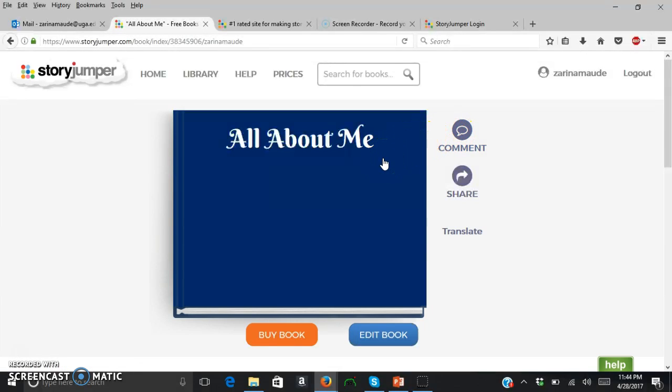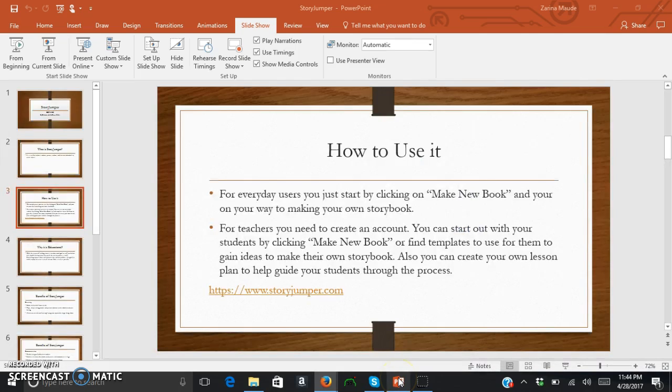As a teacher, you can give timely feedback. You just go to comment and comment either if it's an amendment or if it's something you liked or can relate with. Anything you can actually comment. You can translate to a different language. You can buy the book where they'll print it for you. So it's very, very easy to create the site and do your work. So that is how you use Story Jumper.